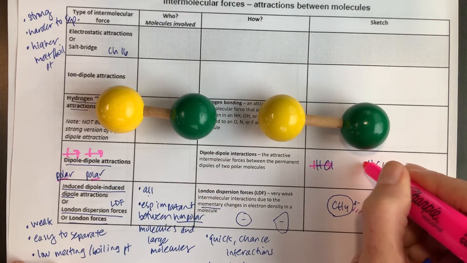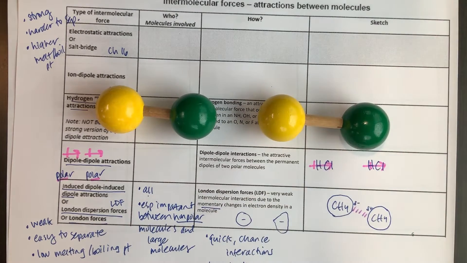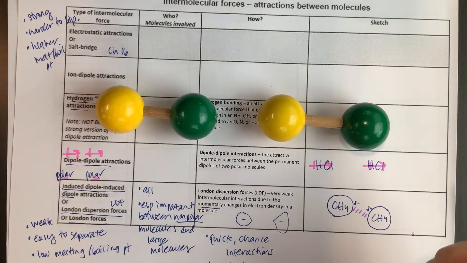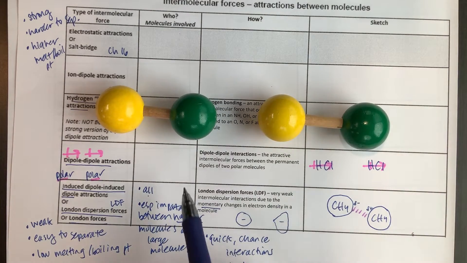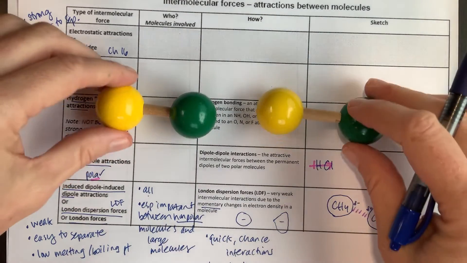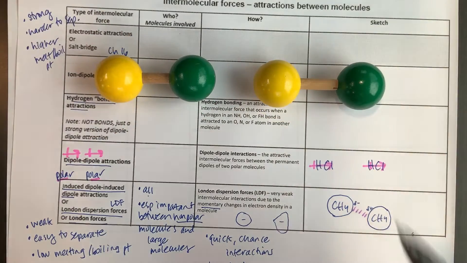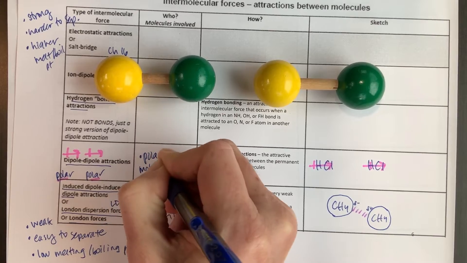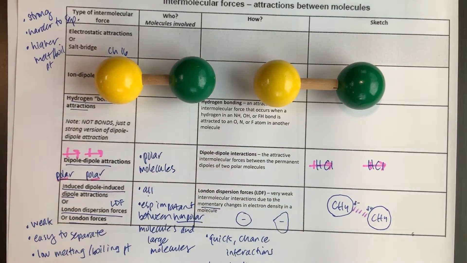We know that HCl is polar. Chlorine has a greater electronegativity. And so I could draw those big arrows where electrons are getting tugged towards the chlorine. So when we talk about who's involved in these type of attractions, this is always going to be polar molecules, two polar molecules. They might be identical polar molecules, or they might be two different polar molecules. Either one works.